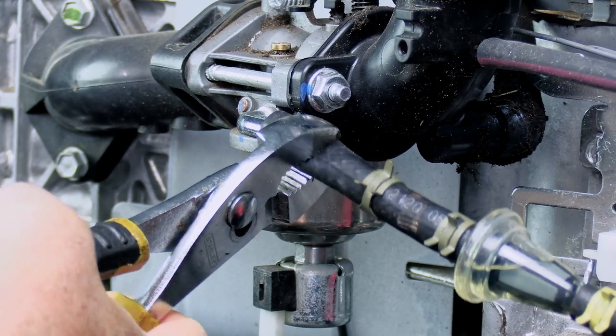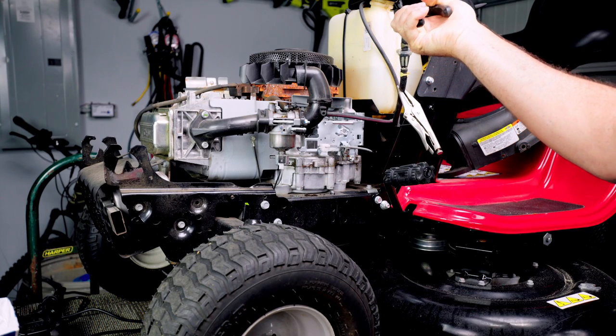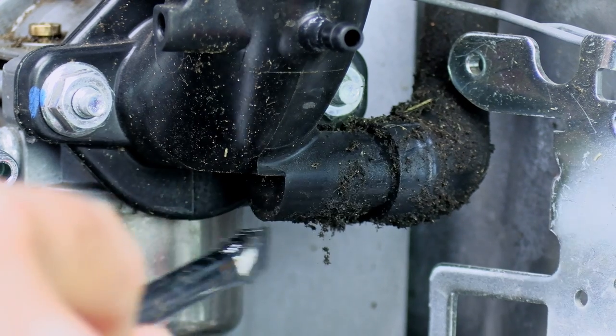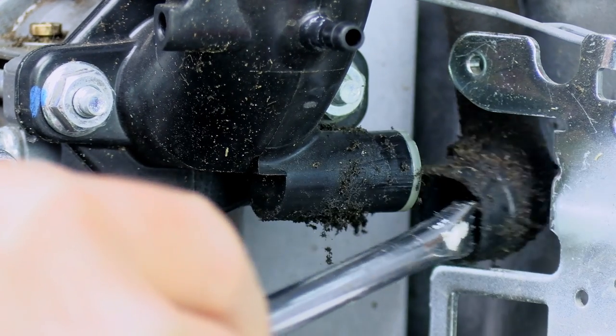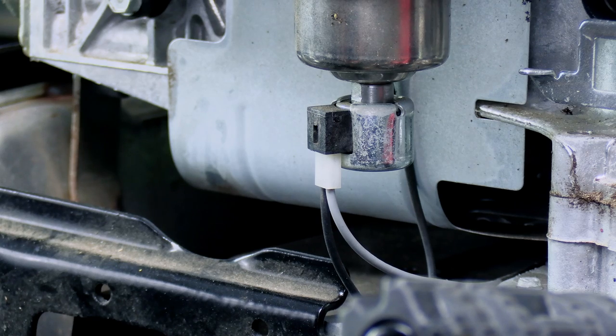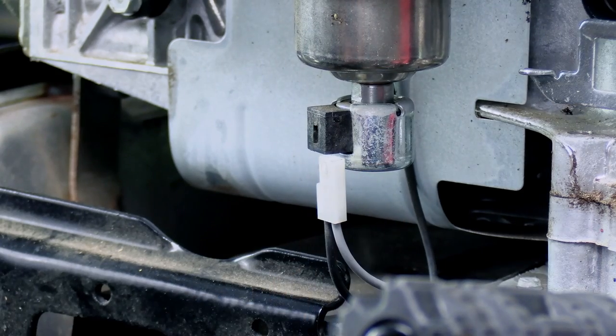Just like so. And I'm going to set that out of the way so it's not leaking all the fuel out of the fuel filter. And let's pull the breather off. You can usually just take a screwdriver and push that off very easily. And let's get the wire off the fuel solenoid. Usually you can just grab that and pull it right off.